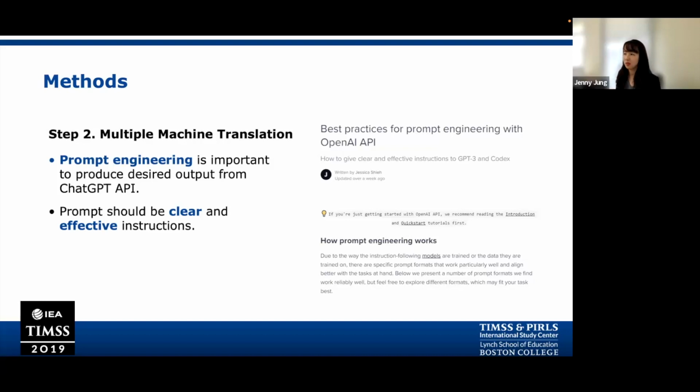A prompt is the instruction that tells what the model should do with the given information. Prompts should be very clear and effective instructions. On the right side, you can see the best practices for prompt engineering with the OpenAI API. OpenAI provides guidelines for best practices for prompts. According to the guideline, we can test different prompts and figure out which prompt works best according to our needs, according to our goal.